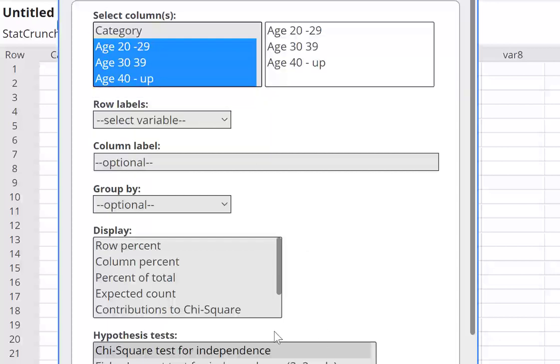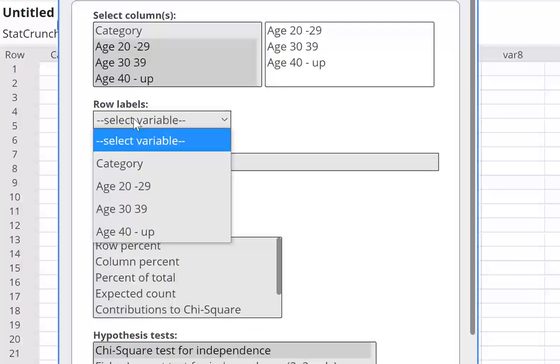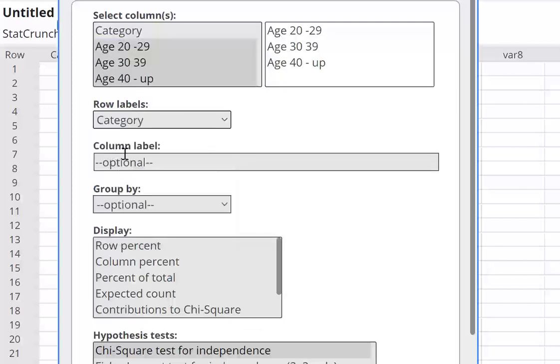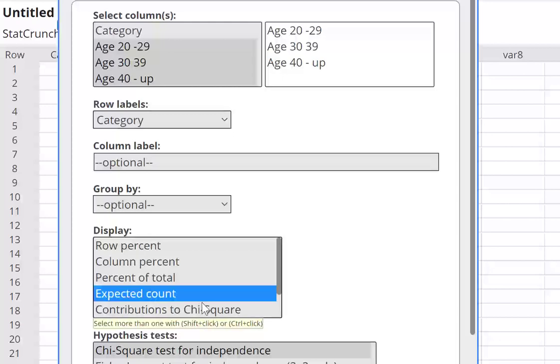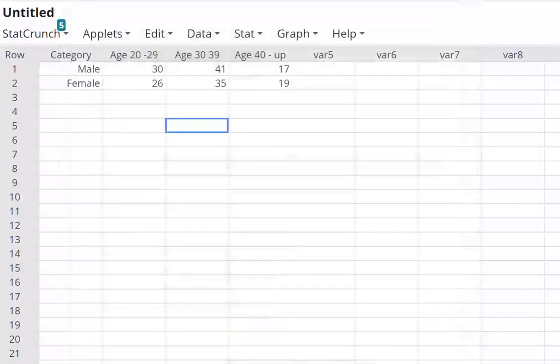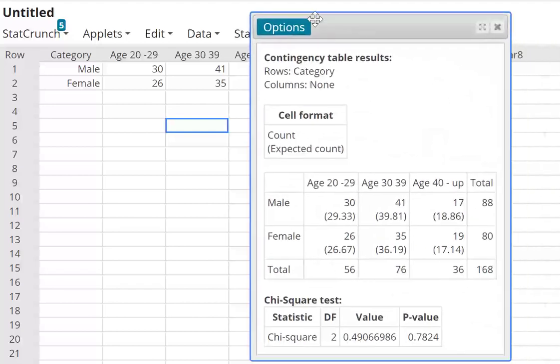Then for row labels, I'll choose category. Column labels are optional, we don't have to do that. Then select display expected count if you want the expected values, and it's going to perform the chi-square test for independence. Compute, and let me show you what we got.